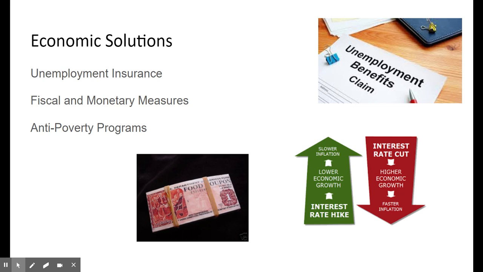Unemployment insurance is the most popular way that the government responds to unemployment, and many of you might be familiar with it from just seeing it on the news or referenced. And this, of course, is when people end up unemployed and they file for unemployment. We talked about some of the requirements in the previous lesson, that they have to have looked for work within the last 30 days.